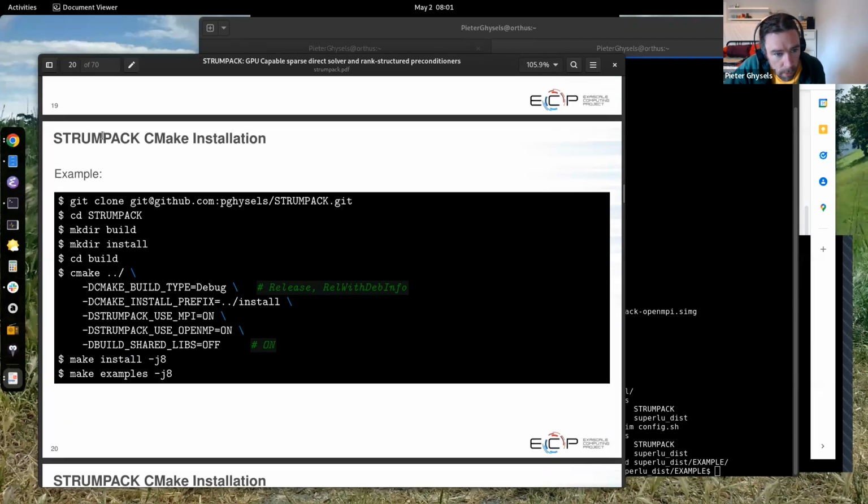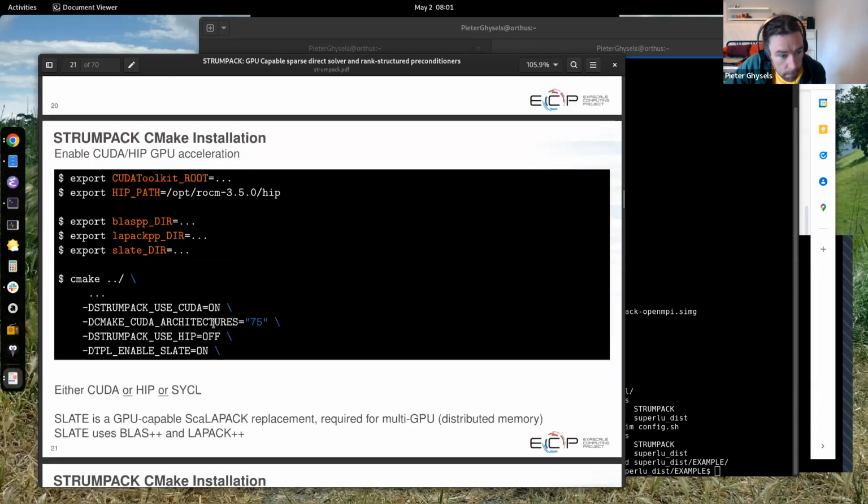So the STRUMPACK CMake installation is pretty standard. You git clone, and then you make a build directory and run CMake in there. You can enable or disable MPI and OpenMP and so on. To enable GPU acceleration through CMake, you specify STRUMPACK_USE_CUDA equals on, or USE_HIP is on.